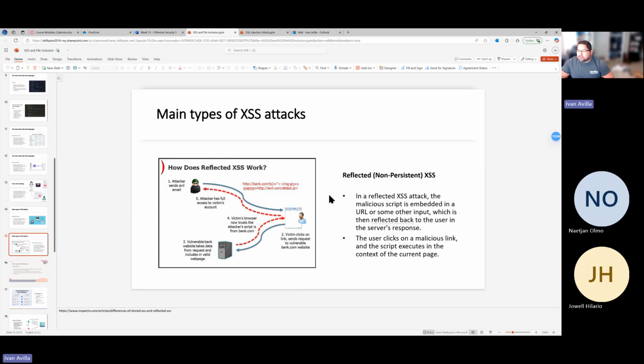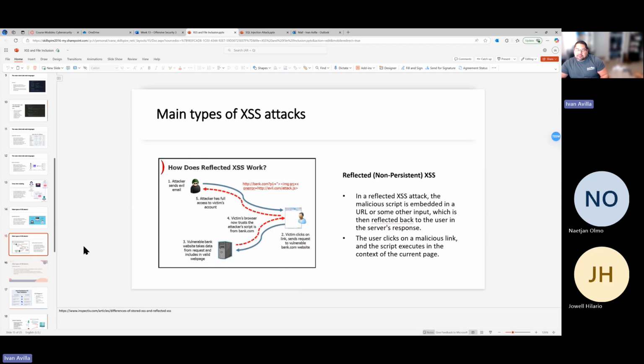So anytime there's a way to have a legitimate user perform some kind of action that will benefit another user, and it's sent via a link or something like that, that's what's called a reflective XSS attack. It's not publishing a page to the website, but it is still performing a malicious function that's not intended. This is where you want other users to do these sorts of things.